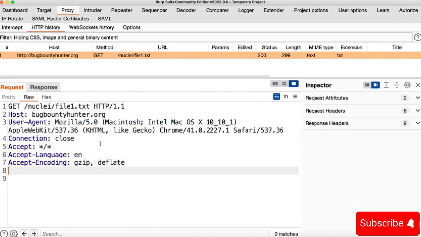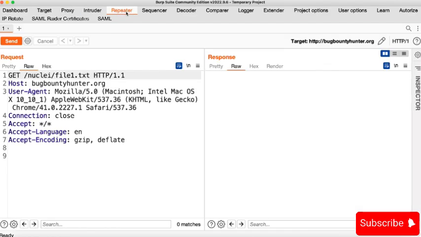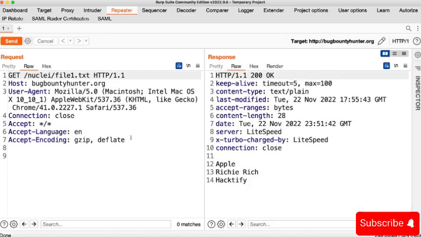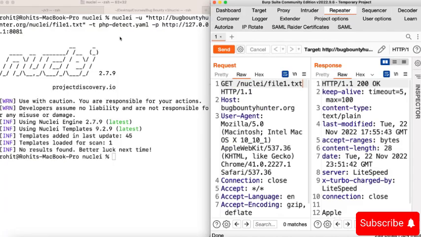which is really amazing. You can simply send this request to Repeater, hit send, and play with this request, maybe modify some headers, modify a file path, modify parameters, etc. That can be super useful. So I hope you understood how you can configure Nuclei with a proxy, which is Burp Suite, and use it to examine more of your requests. Send it to Repeater and play with this request to identify vulnerabilities.